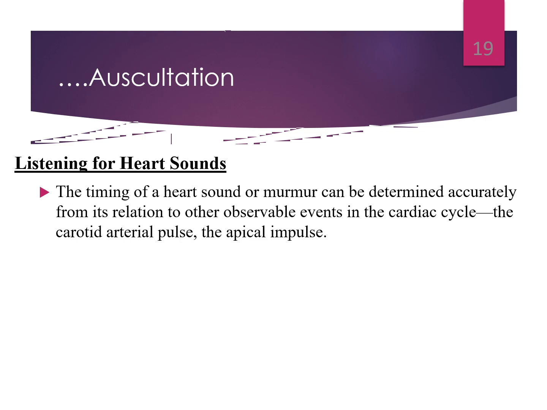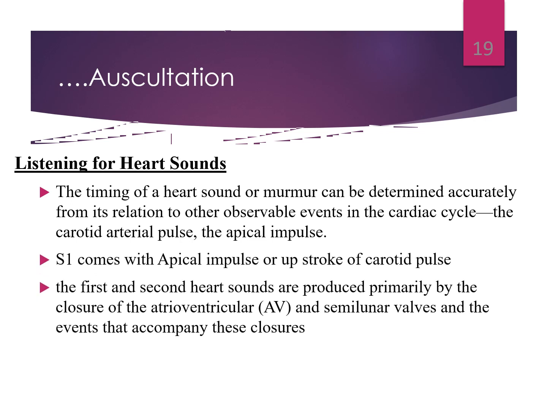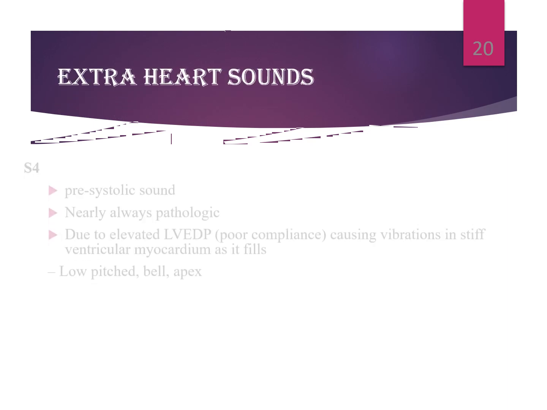We should also auscultate for extra sounds such as S3 and S4, and also an opening snap during systole and during diastole. S1 comes with the apical impulse or the upstroke of the carotid pulse, and the first and second heart sounds are, as we have said, primarily produced by the closure of the AV valves and the semilunar valves. Extra heart sounds.